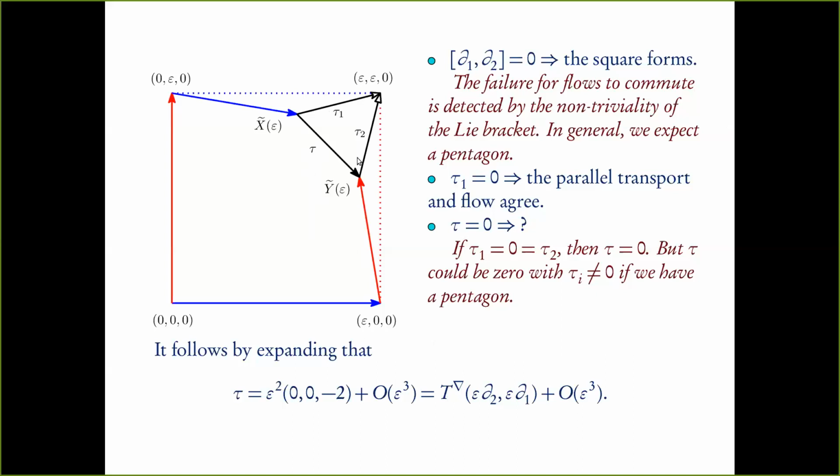So this is a nice triangle which relates to the first definition of torsion that we had seen, that the torsion is by definition nabla xy minus nabla yx minus the Lie bracket xy, right? That was the definition. So you might say, okay, ideally I should get four things. Tau is one vector, tau 1 is another vector, tau 2 is another vector. What about the fourth vector? Well, the fourth vector is the Lie bracket, but the Lie bracket is 0 in this case. And so there's nothing that contributes to a vector here, which ideally should have opened up and given you a pentagon. But now it gives you a point, and hence you actually have a square, and now this degenerates to a triangle. So that's the setup we're heading towards in the general case.